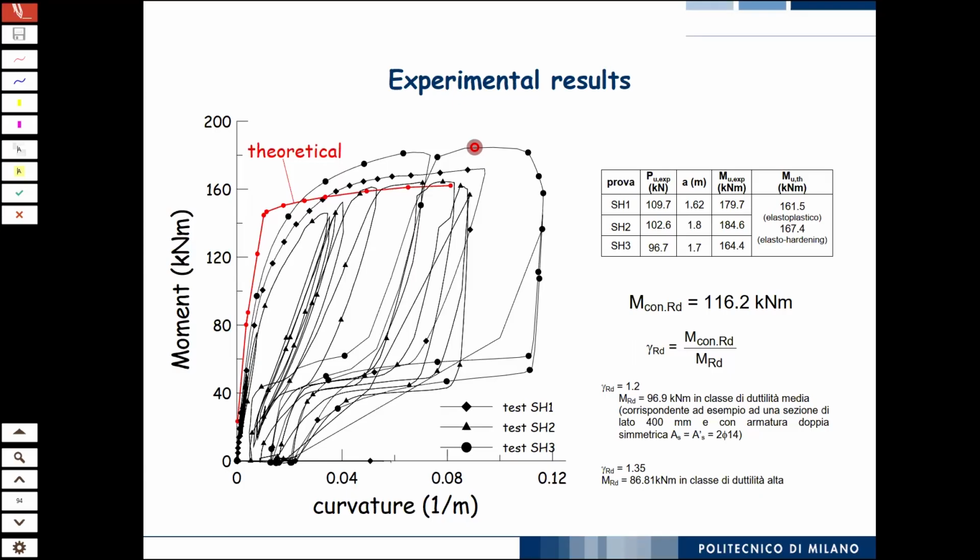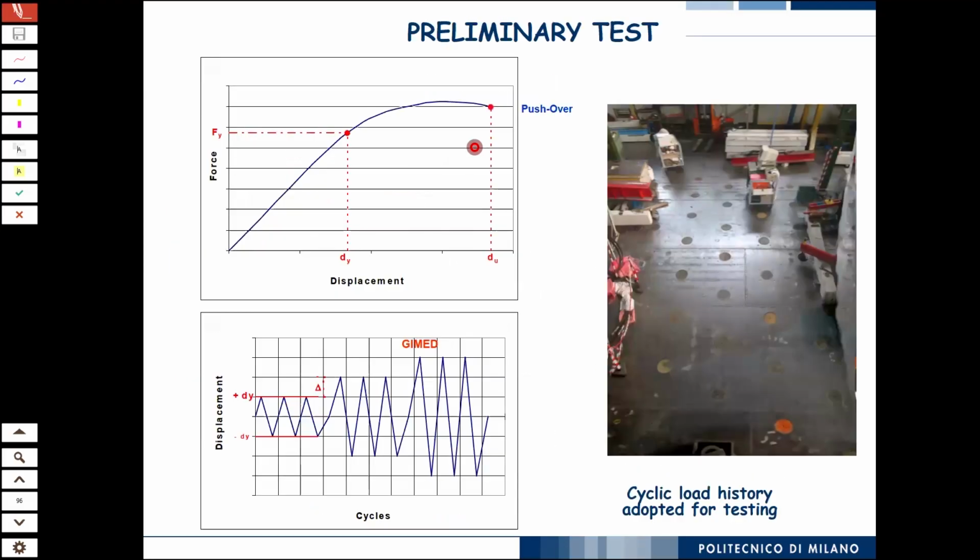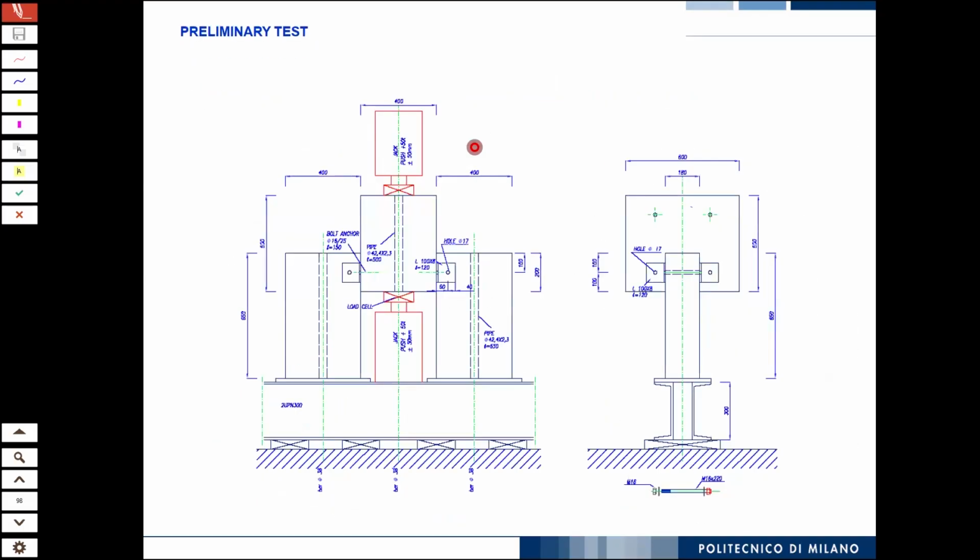But this, you are right. This is the self-centering effect that we had as a spurious effect because of that. And the other test that we made, this is the arrangement. Imagine that this is your roof element in the form of a double T, so that is the stem. This is the beam, and these are the connecting devices that we used in the mock-up.